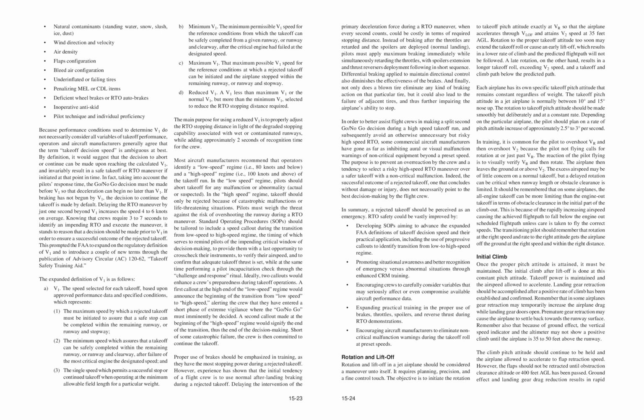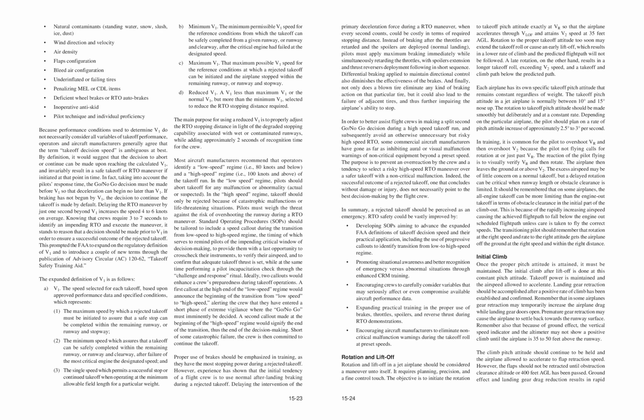Standard operating procedures, SOPs, should be tailored to include a speed call-out during the transition from low-speed to high-speed regime, the timing of which serves to remind pilots of the impending critical window of decision-making, to provide them with a last opportunity to cross-check their instruments, to verify their airspeed, and to confirm that adequate takeoff thrust is set, while at the same time performing a pilot incapacitation check through the challenge and response ritual. Ideally, 2 callouts would enhance a crew's preparedness during takeoff operations.